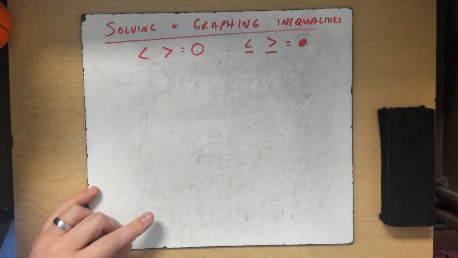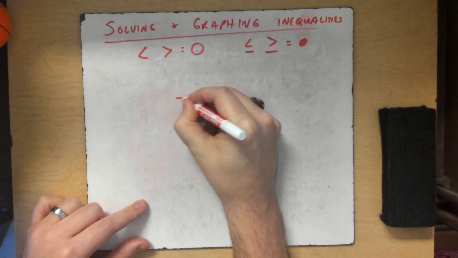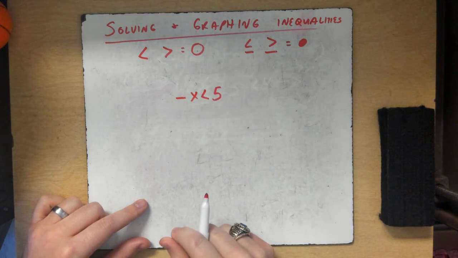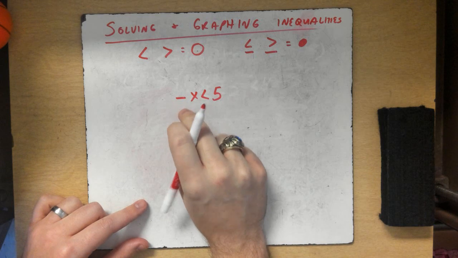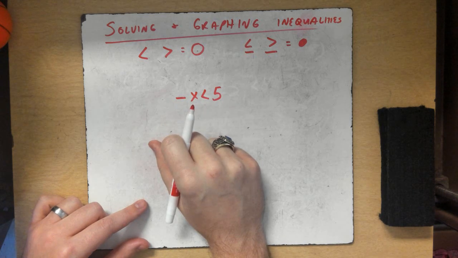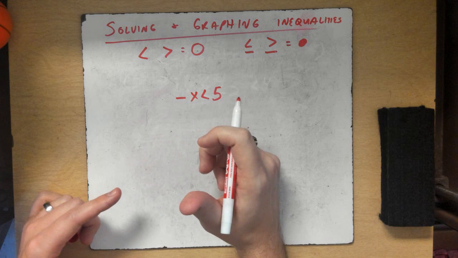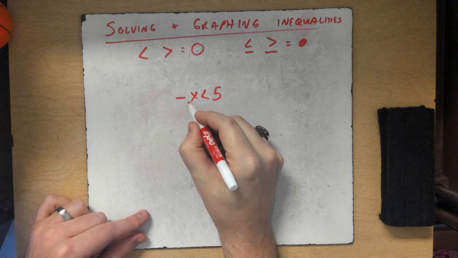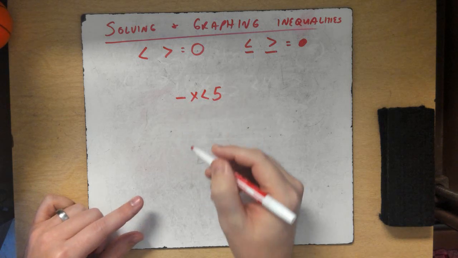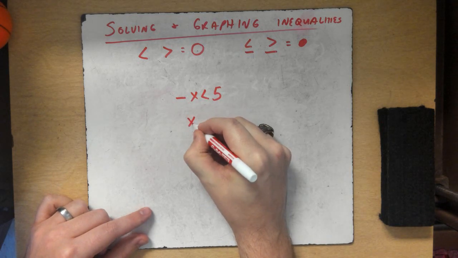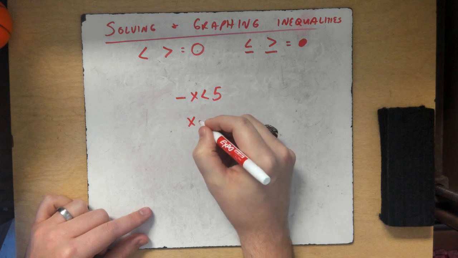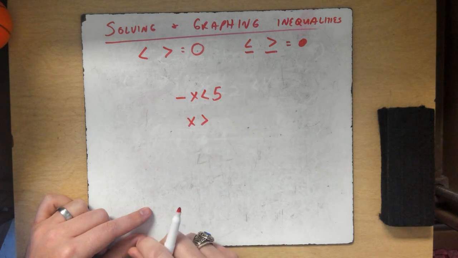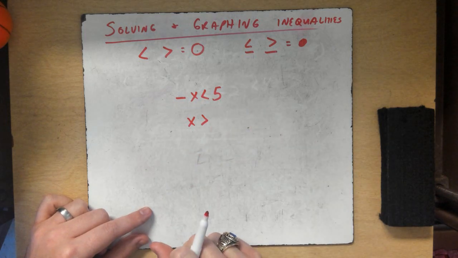Let's say your variable is negative. Okay? So what happens then? Well, we know we can't have a negative in front of the variable. So we need to change that. And the easiest way we can change it is just by flipping everything. So what I mean by that is if our letter is negative, we need to turn it into a positive. So we can go ahead and turn it into a positive x. Okay? When we do that, our symbol in the middle has to flip to the other way. Okay, so we're just flipping it to the other direction.